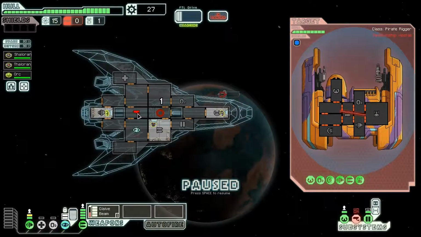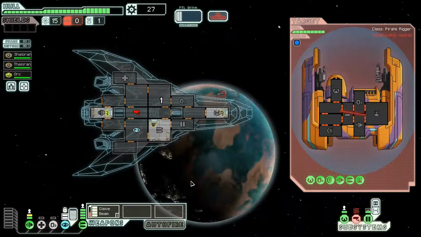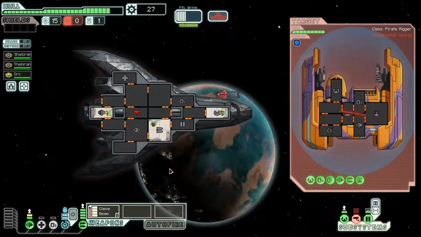So, we lost our sensors, and we took a hit to our hull, so that's a little bit of hull damage, and we lost our sensor subsystem that I'll have to basically repair. I can't see what they're up to now. But no worries, we'll basically fire the glaive beam at them in a moment, and I'll destroy them completely. Fire the glaive beam!